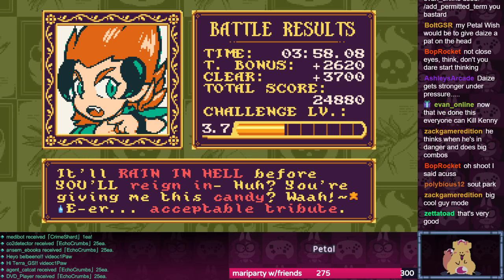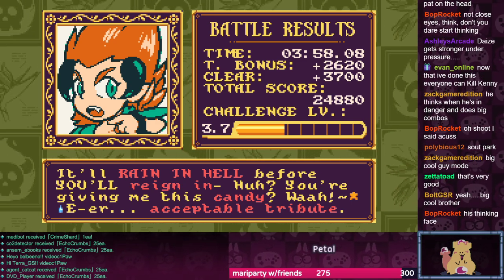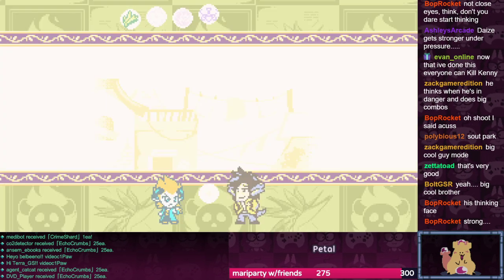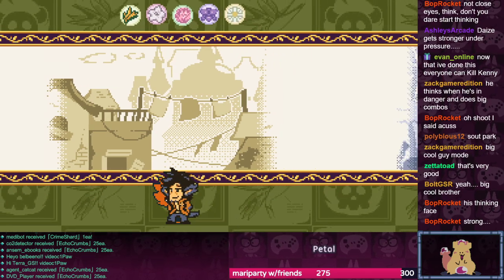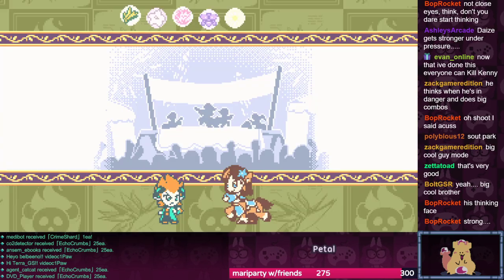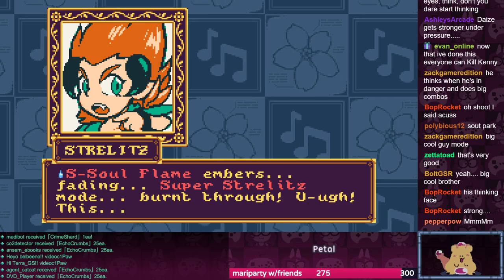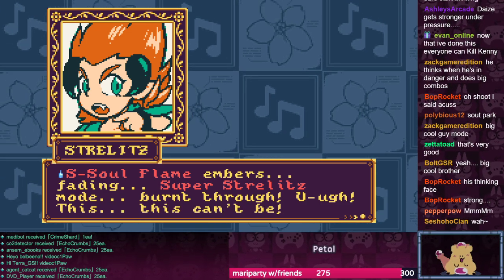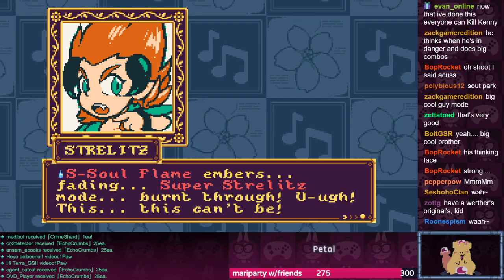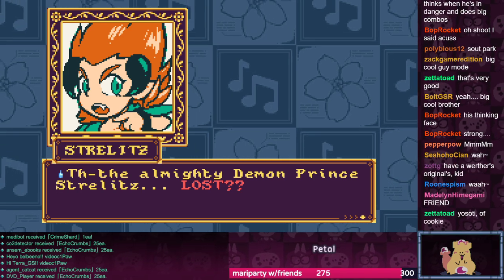It'll rain in hell before you'll rain in... Huh? You're giving me this candy? Wah! Acceptable tribute. Yosodi time. Soul flame embers. Fading. Super Strelitz mode. Burn through. This can't be. The almighty demon prince Strelitz. Lost?